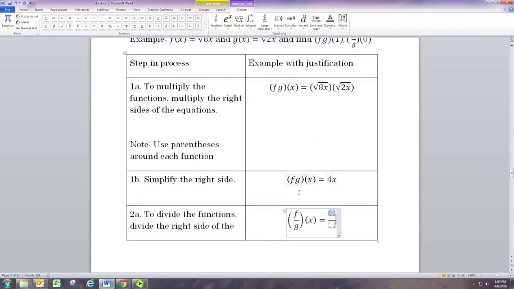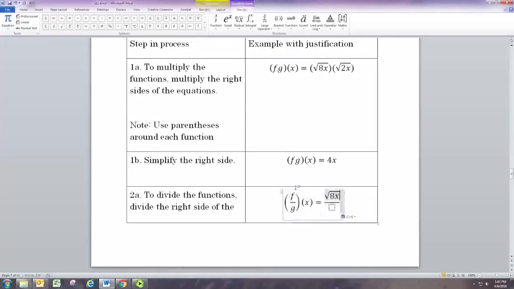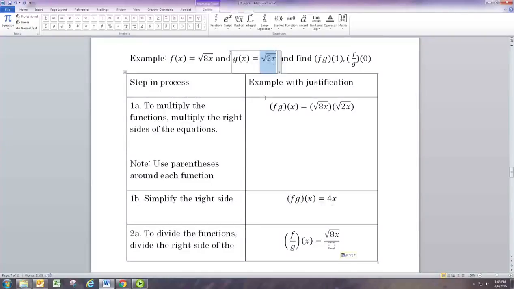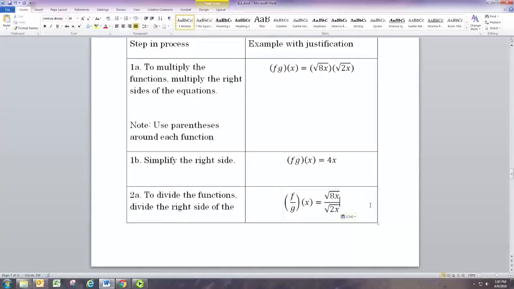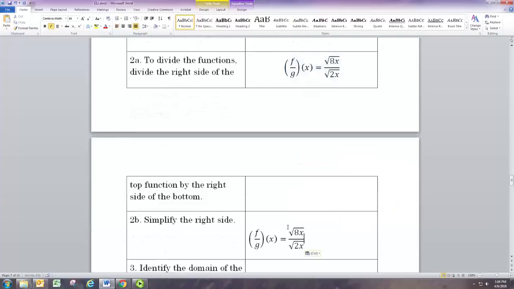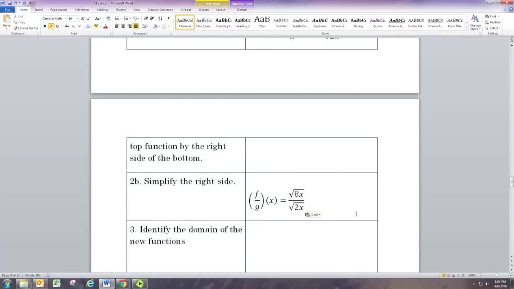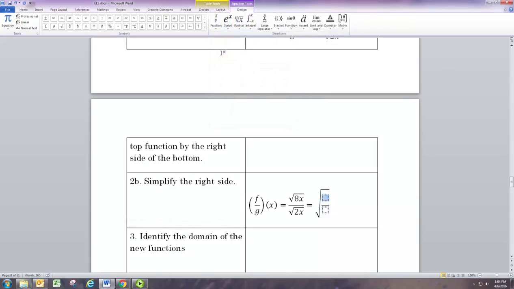Let's look at what happens when we divide the functions. So we're going to want to make a big fraction and put the right side of f as the numerator and the right side of g as the denominator. In the same way we could combine radicals through multiplication we can combine them through division.